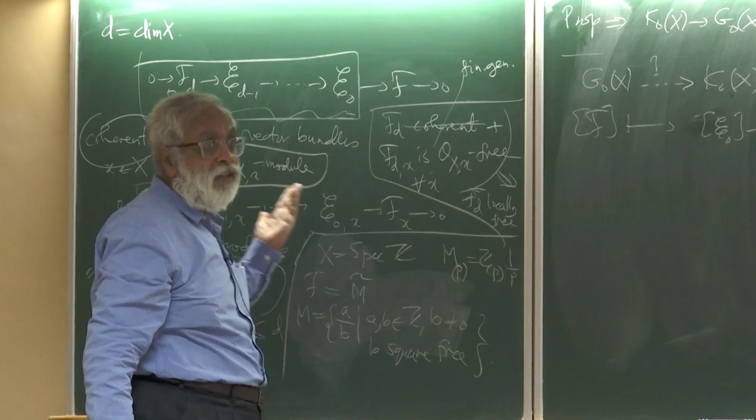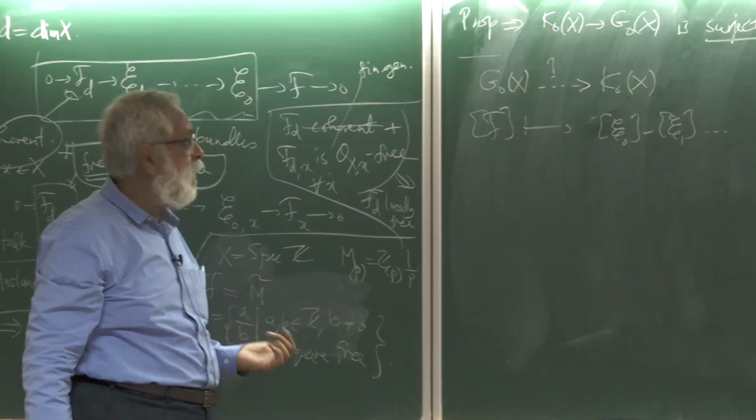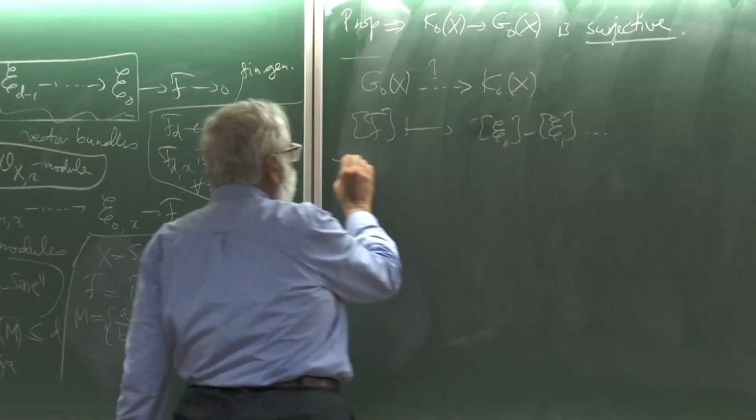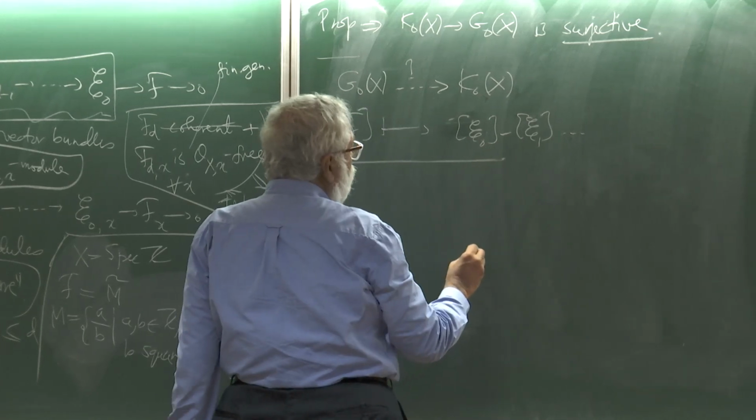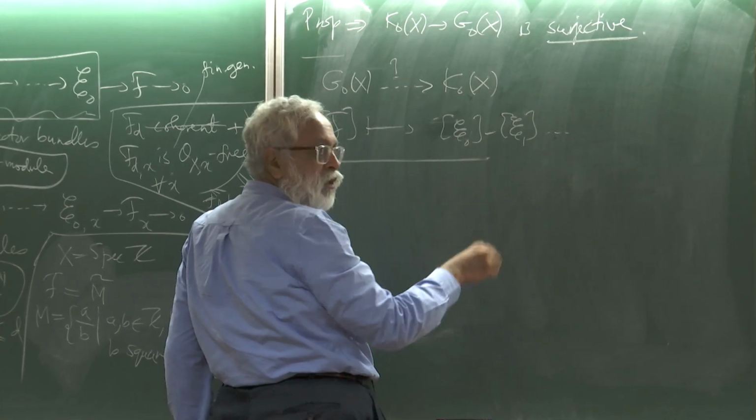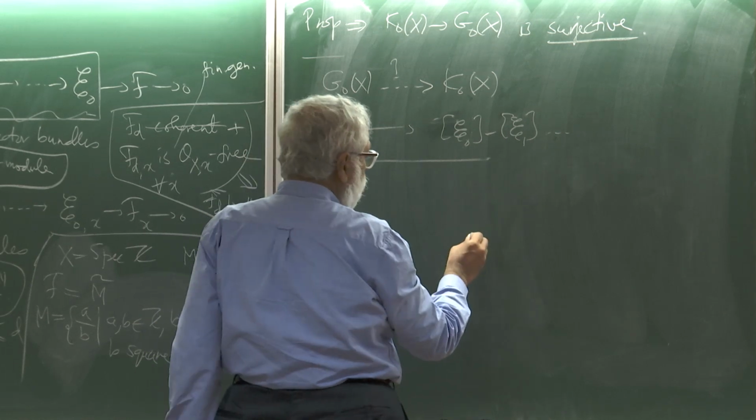But then, of course, the question is, why is it independent of the choice? So that requires a little discussion. Let me say a few words about that. I want to make one trivial algebraic remark and then use it repeatedly to do everything. So the remark is the following.